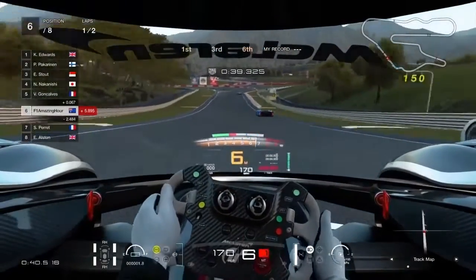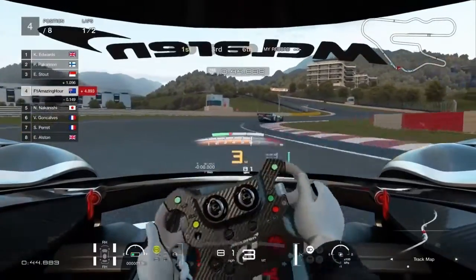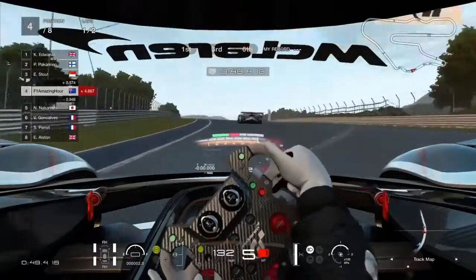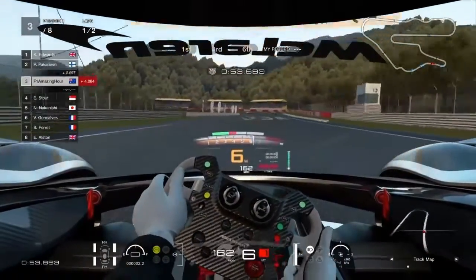I don't know why I'm looking that way. There's only grass over there. We'll go to the inside now. And we get the move done for P4 as well. And we even get it pulled up as well, which I did not expect to happen. I thought I was going to completely miss that little chicane, but we survived.